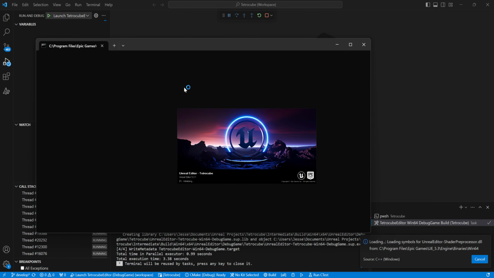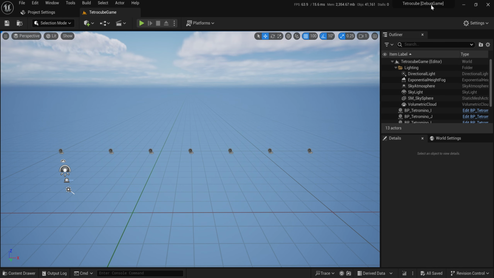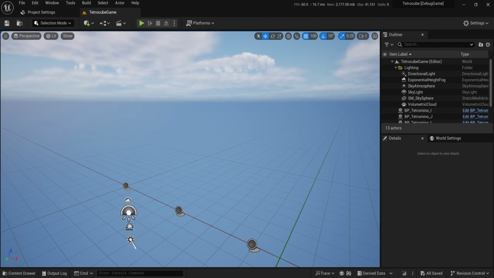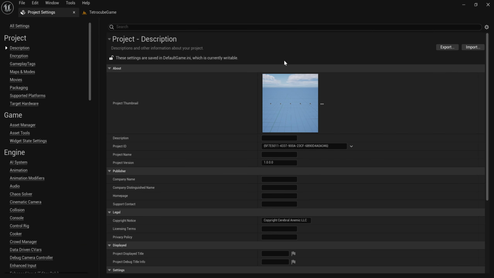So if I put breakpoints in here while running the game, in theory, I haven't tested this, but in theory, it should hit the breakpoints and allow me to do some more in-depth debugging. So yeah, over here you'll see that we're in debug mode. So a little tip, as I learn more, I'll drop it in here, but that was something that I figured out. The other thing is that once you do that, you can probably turn off live coding.